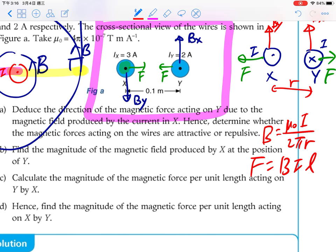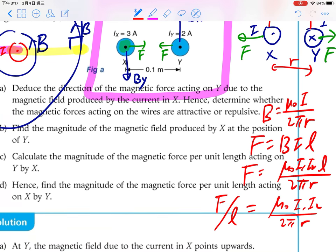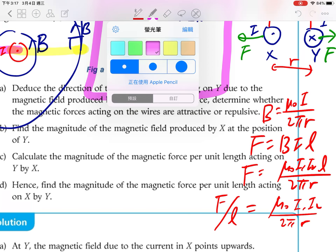And F equal to BIL, we have learned this in the previous part. So F equal to mu naught I1 I2 L over 2 pi R. So we can calculate the force per unit length is mu naught I1 I2 over 2 pi R. This is a very important equation.